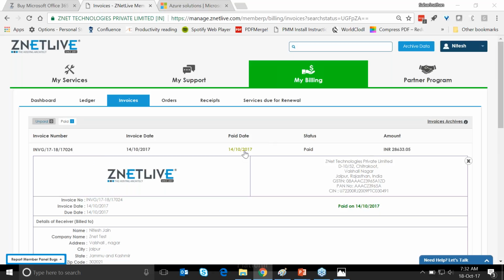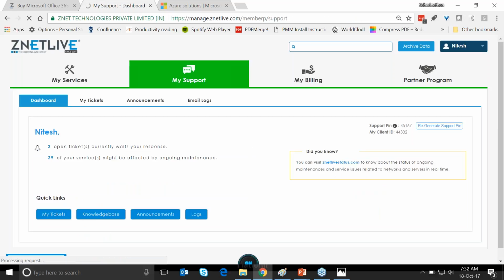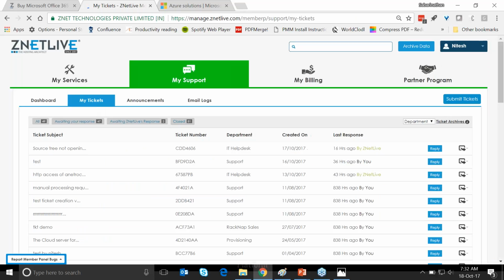Okay, apart from the invoicing aspect of it, a couple of other things more from a customer perspective. As you may very well know, Microsoft demands that CSPs offer support to their end customers.